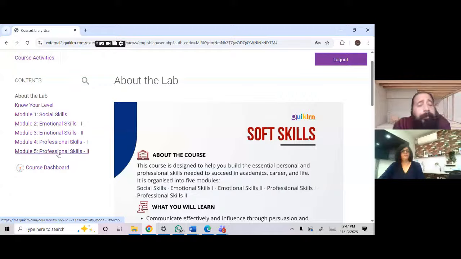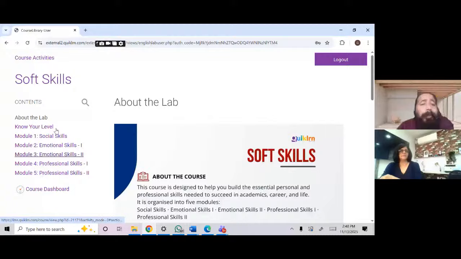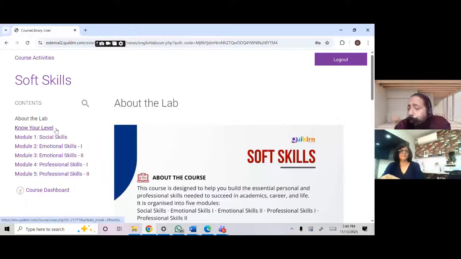Today, taking time into account and the fact that I need to show you something that you can use right away, we're going to focus on the second module. We could also focus on the first module, but for some reason I want to focus on the second. I'm also doing that because we have been told that by the end of November, students are expected to complete up to module number 2. So students are expected to complete up to module number 2 by the end of this month.